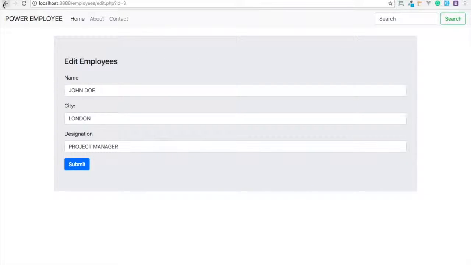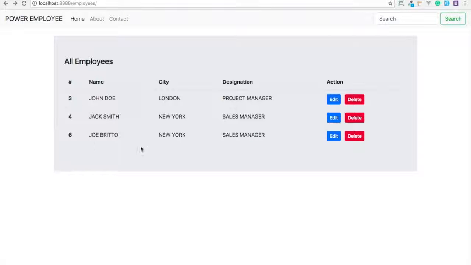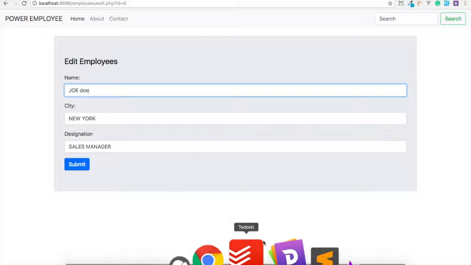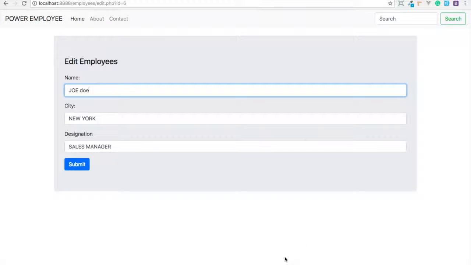Okay, go back and let's click this Jobrito edit, and you can see we have the name Jobrito, New York, and sales manager. So now we can edit from here, something like Joe Doe, and if we submit this, we want to store that data again in the database.